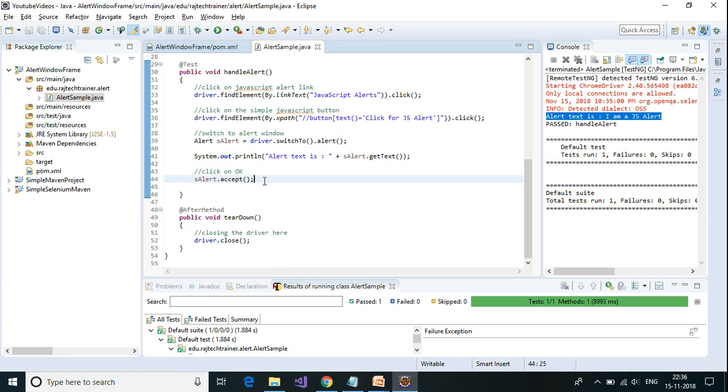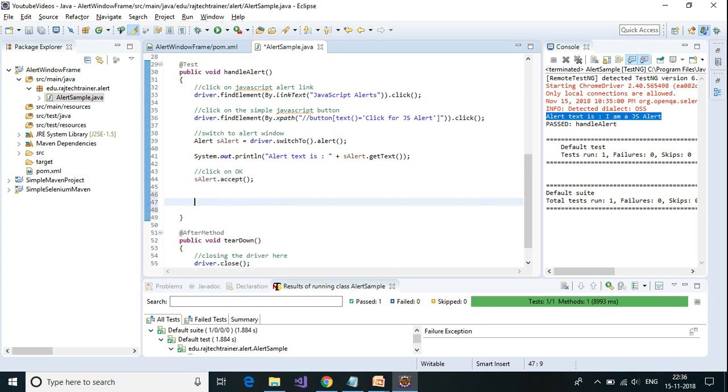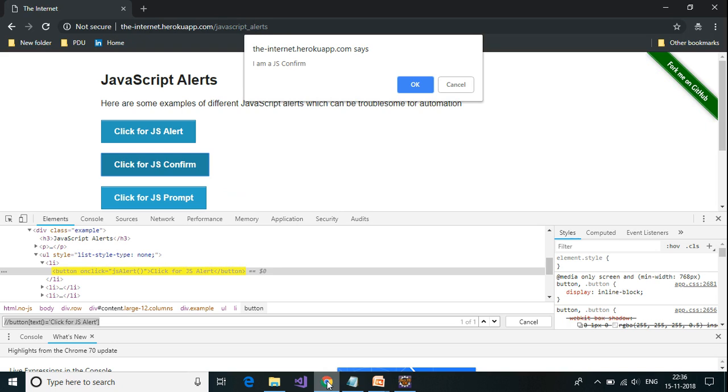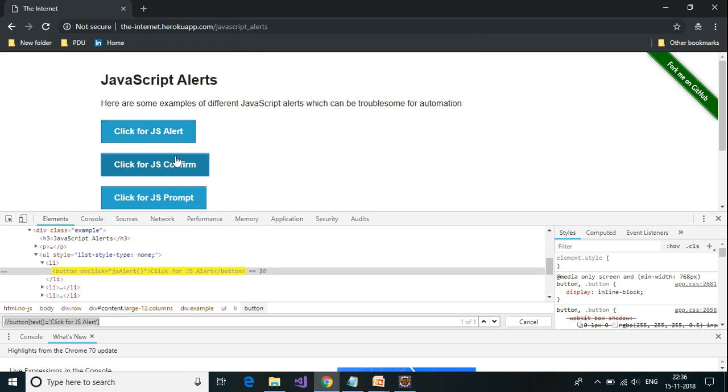Now to click on the second alert, which is JS confirm, I need to get the XPath of this JS confirm.